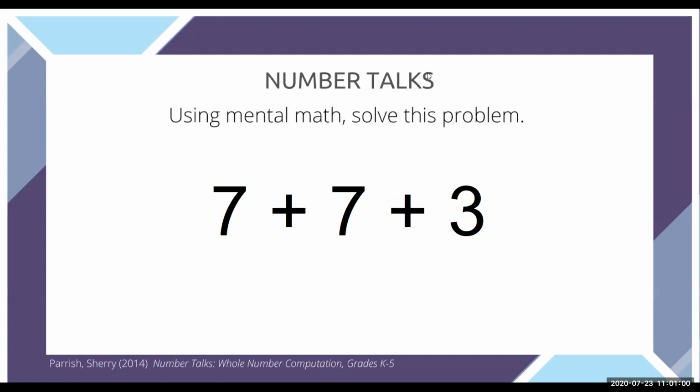So right now, look at your screen and you should see a question that says, what strategy did you use to solve the problem? 7 plus 7 plus 3. Did you use doubles, make a 10, counting on, counters, or did you draw a picture in your head? Or maybe you thought of a completely different way and you can put other.